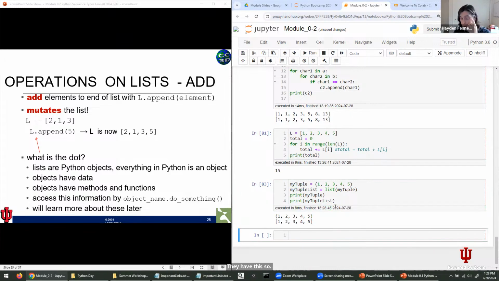Yes. So yeah, you can just cast a tuple as a list this way, Avishek. And you'll notice with the print statements, we see that this one prints as a tuple and this one prints as a list. So you can just cast it to a list, modify it, and then cast it back into a tuple.